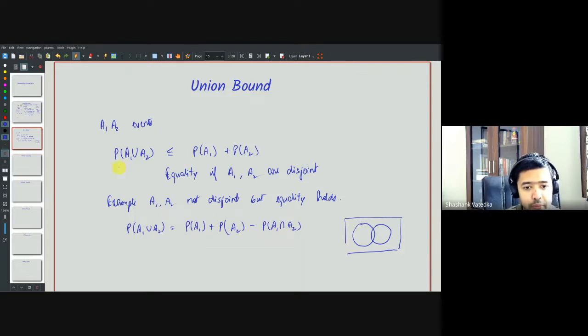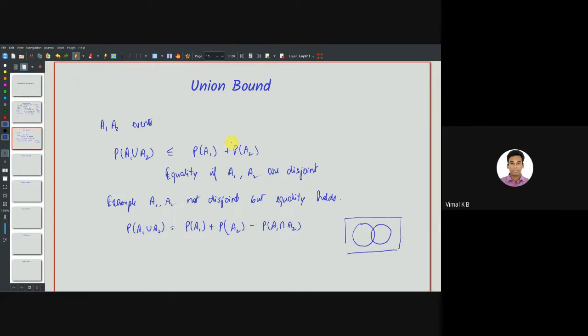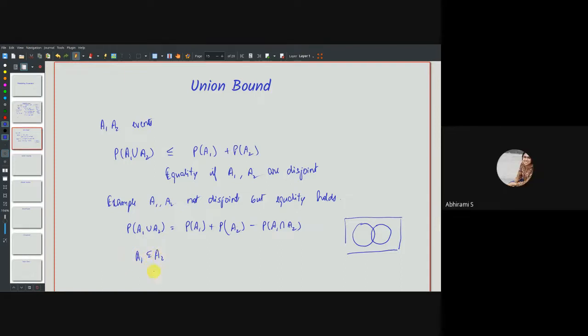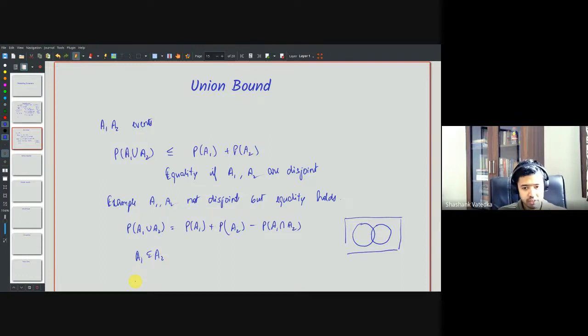But what I want is an example where the probability of A1 union A2 is equal to the probability of A1 plus the probability of A2. Sir, A1 and A2 are subsets, like A2 is present inside A1. Well, then it won't hold, right? If A1 is a subset of A2, yes. Should A1 be equal to A2, the same events? No, I don't want a general condition. I just want any example. Give me a particular random variable or random experiment, anything.